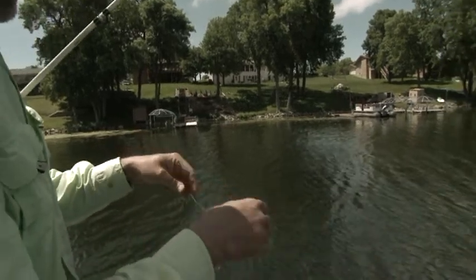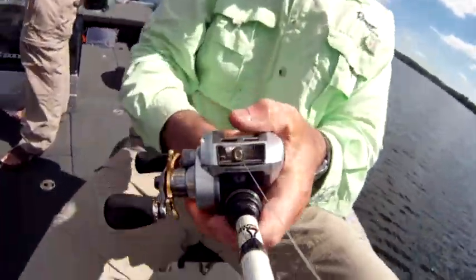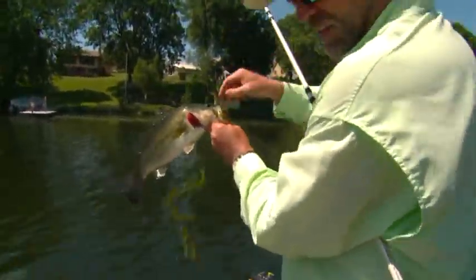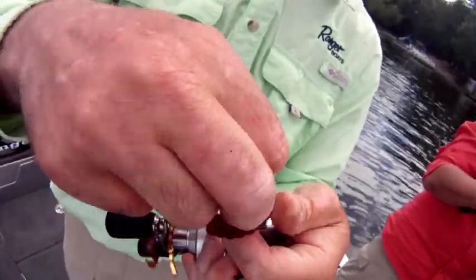On this particular day, I'd loaded up with 12-pound Stren fluorocarbon. When I'm fishing baits like jigs, or baits like worms, baits that have a fall rate that you can adjust by the fishing line that you're using. In the case of fluorocarbon, it sinks faster than mono, it sinks faster than braid. I think the actual sinking of the line enhances some presentations. And in this case today, I went to a very, very light bullet sinker and the fluorocarbon, and the combination of that on the worm working over the weed line was absolutely deadly.